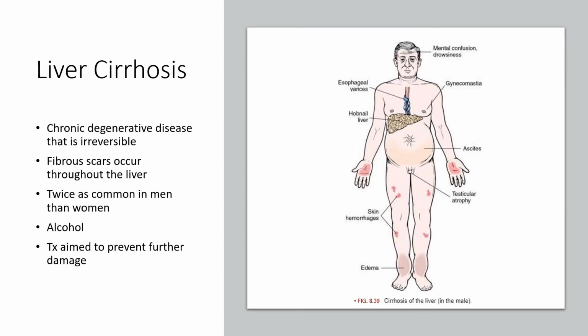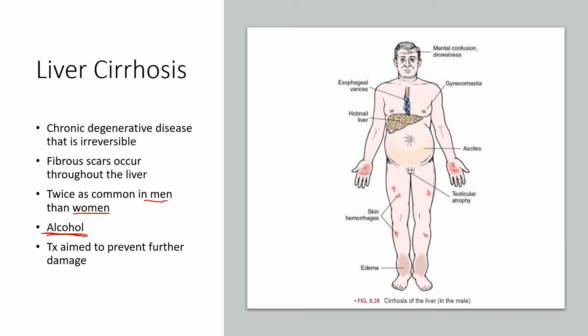Cirrhosis of the liver is a chronic degenerative disease that is irreversible, and this is most likely caused by excessive alcohol consumption for an extended period of time. So this is going to bring a slow deterioration of the liver, resulting in the replacement of normal liver cells with hard, fibrous scar tissue. It's twice as common in men than women. Maybe that's because men have a higher tendency to consume excessive amounts of alcohol compared to women. And again, this is irreversible. It's alarming because there can be up to 40% of people with cirrhosis of the liver that are asymptomatic.